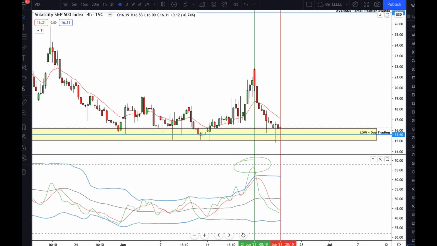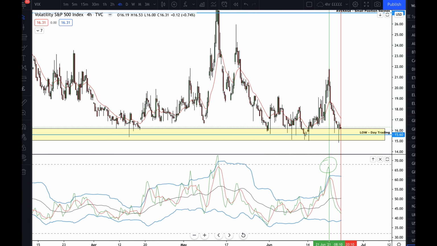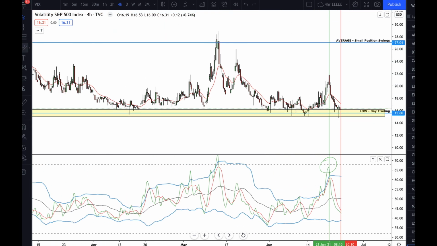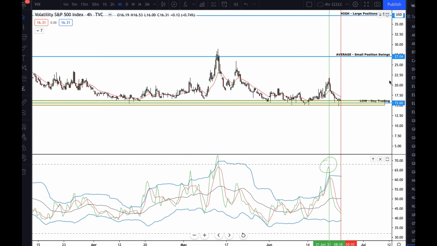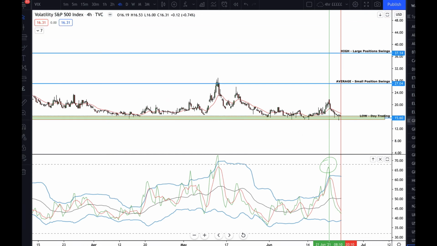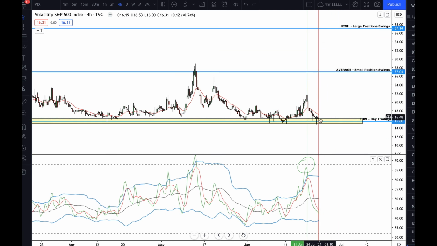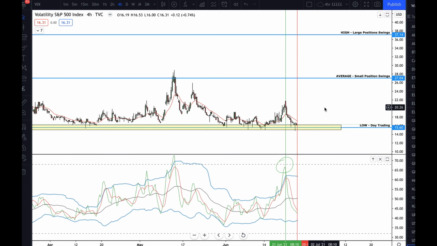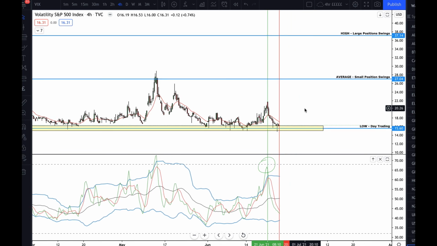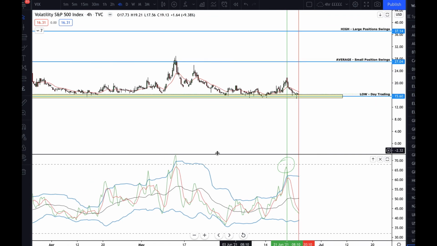Not many people actually speak about this, and funnily enough, it is the most important thing. I mean, the very first thing I look at before I even open a chart is the volatility, just to see where we are, where we're going. At the moment, we're in a day trading environment, intraday trades. It could potentially push down even further if we zoom out.